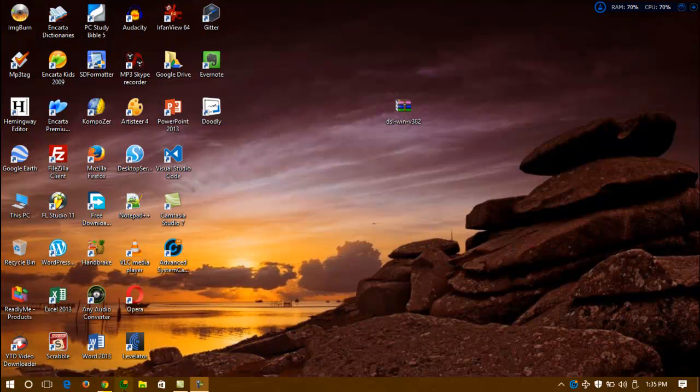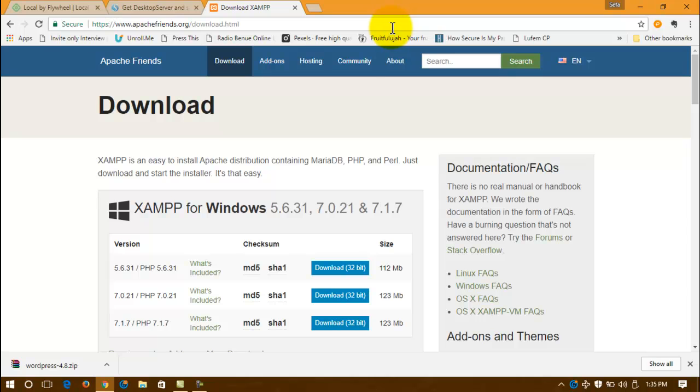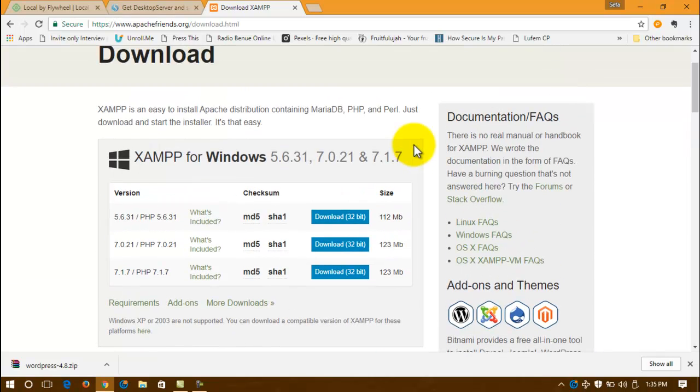So I'm going to open my browser, and minimize my Facebook page, which I was on. Now the first way is to use XAMPP. You can install XAMPP on your computer, and then do the configuration manually, where you go to your WordPress installation files, look at the WordPress config files, and change them. I don't want to go into that because it takes a lot of time, but if you're a developer and you want to learn how to create your WordPress installation using XAMPP or WAMP on your computer, please let me know in the comments below. Then I'll know those who are interested in going that route, so I can show you the process to create a WordPress installation using XAMPP on your computer.